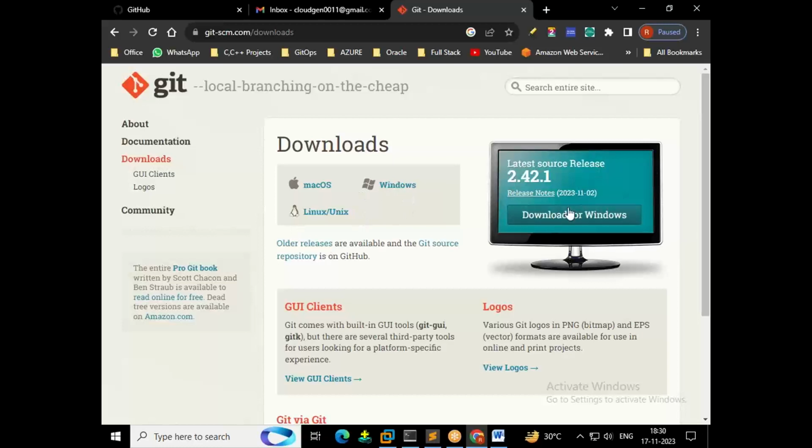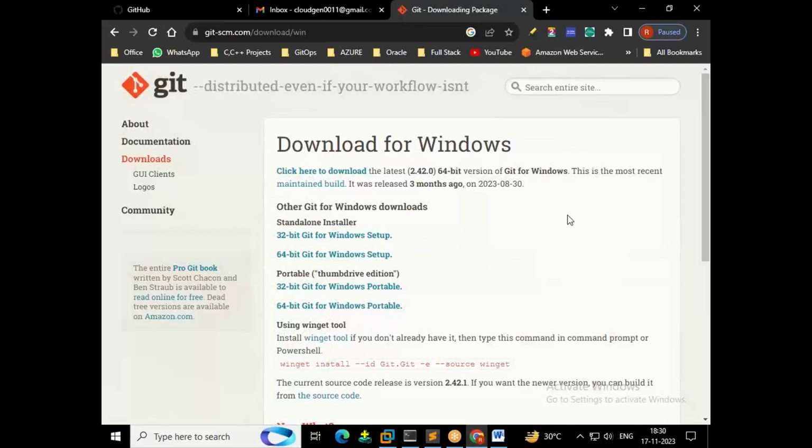You can see Download for Windows. Click on this. After clicking, you will get this page. In the standalone installer, choose 64-bit Git for Windows and click with the left button.